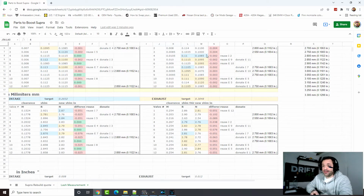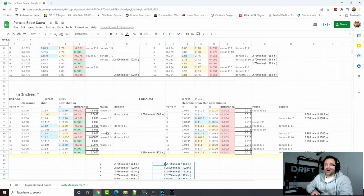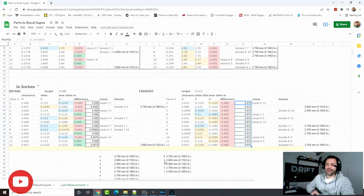That's pretty much it. With that said, I created another table here which has all the reuse and donate, and I put the values that I was reusing and donating to see what I end up with. And just a few of my shims are not exactly 0.008 on the intake, but I'm good with that because they are all under a thousandth of an inch difference, and the exhaust was perfect. Everything is 0.012. So I ended up buying 4, 5, 6, 7, 8.